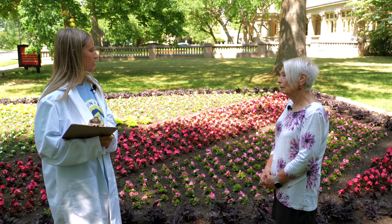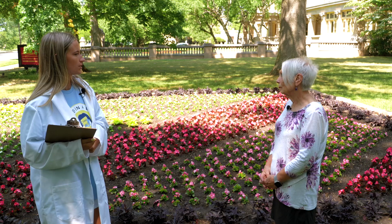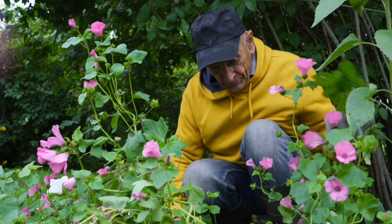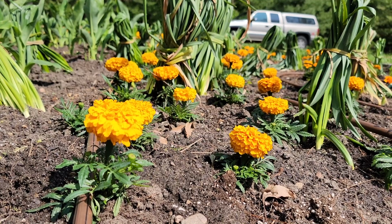What would you say would be the hardest part about this job? I think weeding, because it's constant. The review group is also the inspector. So we come around and we look at the gardens every 2 weeks, and we check to see what's going on within the garden. We see if there's a problem with a flower, with the soil itself, and we contact the people. Then they have to do something about the process.